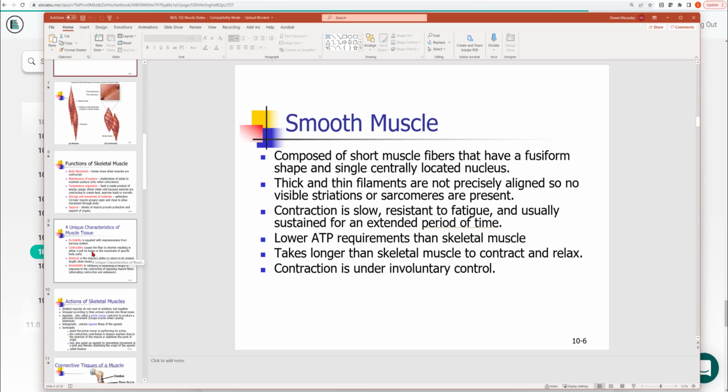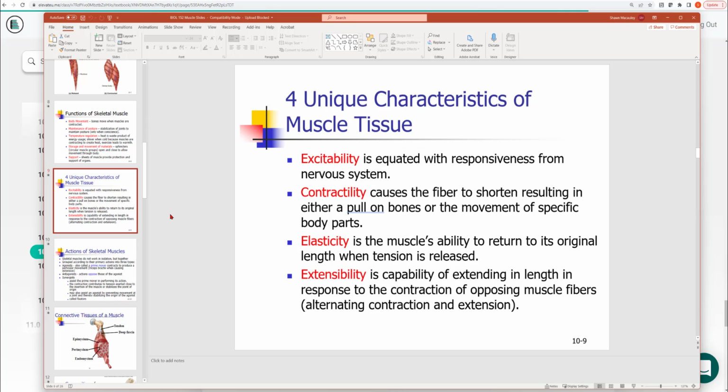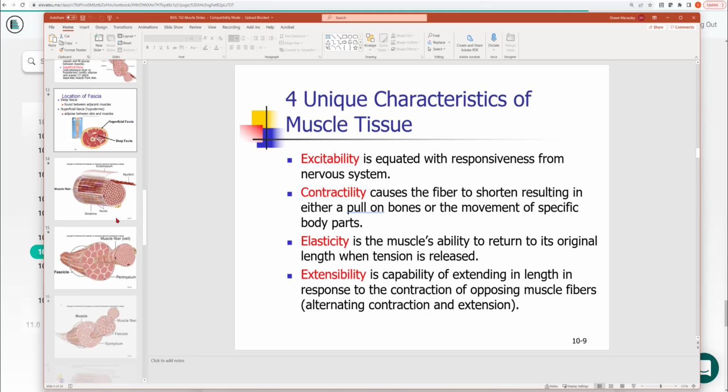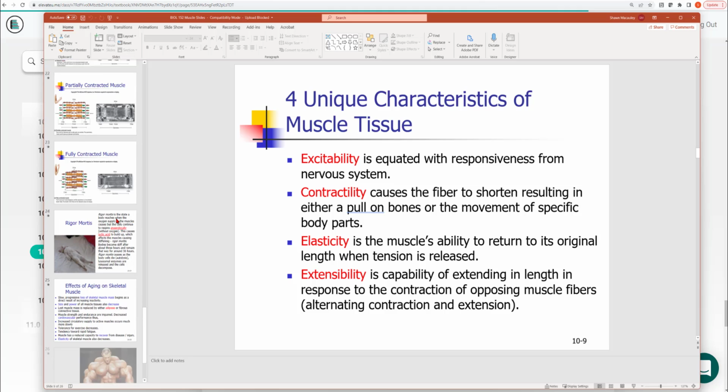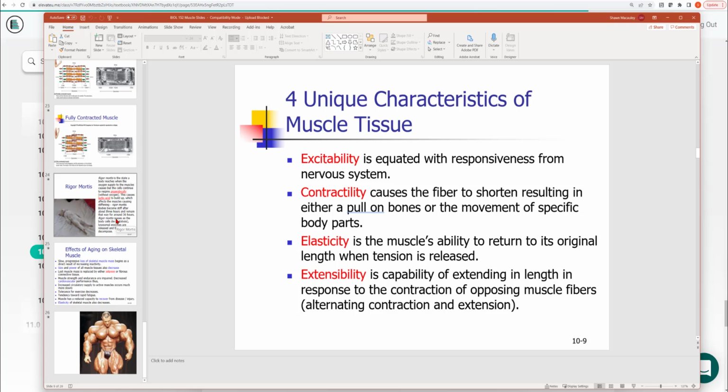So that brings us to the end of the Blossom chapter 10. There's one more section we're going to look at, and that's 11.1 just briefly. Here also in the PowerPoint slides are the 4 special characteristics of muscle tissue. Already been through that. Again, just want to point out that these extra slides are highlighting some of those very important things. I want to confirm that we've been through all of these things.